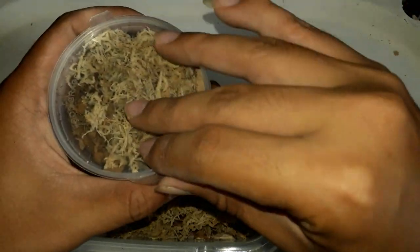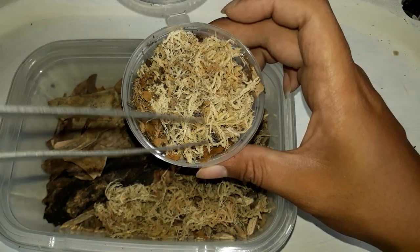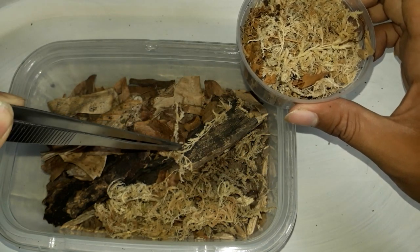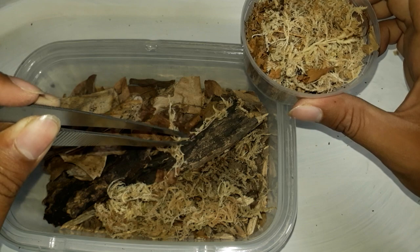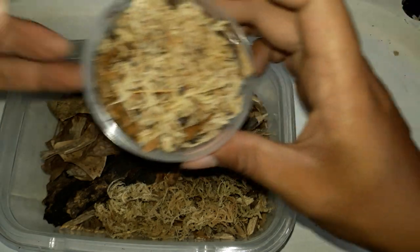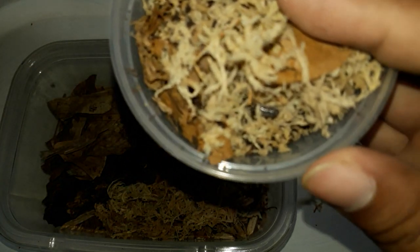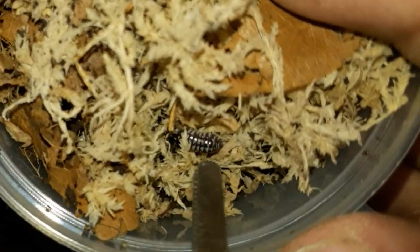So this is Armadillidium maculatum, the zebra isopods, and as you can see, they are right up in here. I already see three of them right here. This is one. Come on, go out. You can go now. Explore your new home. Come on. No. One. There is one, guys. There it is. I just want to show you guys. This is the zebra isopods. Come on, camera, focus. There it is, guys.